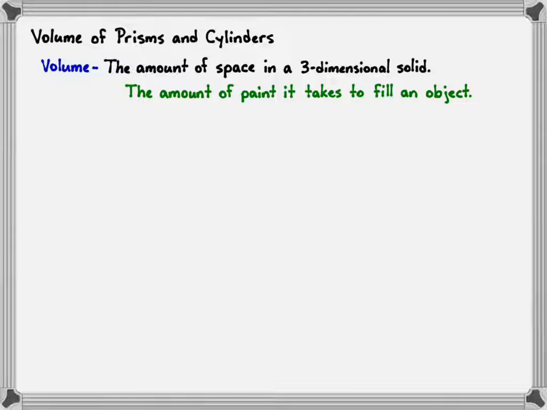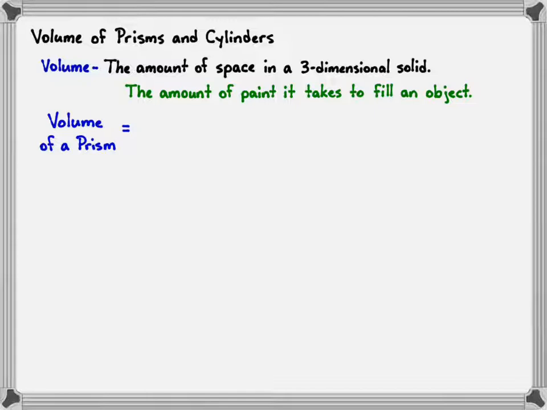Now, if I go to take that paint and paint a wall with it, that paint is now transferring to the wall. The surface area, we would say, is the amount of paint on a wall, or the space that the paint can fill up on a wall. But the volume is the amount of space inside an object. So in other words, if you were to think about it this way, the surface area is like your wall space, where the volume is how much air is inside your room. Okay? So how much paint will fit inside of an object or a bucket or something like that.